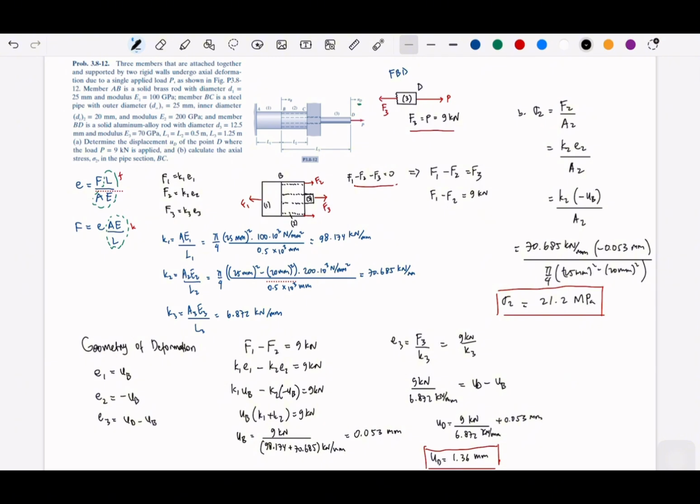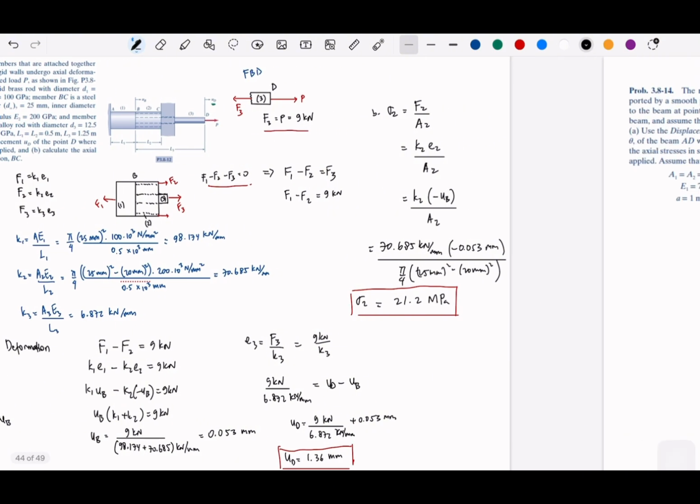As long as you can define the equilibrium, draw the diagram correctly, get the equilibrium, and then get the system of equations of the elongations, and then substitute, either substitute elongation to the force or the force to the elongations, you can do both ways. Then solve, and you can get either the displacement or the force. So I think that's the key. As long as you can do that, it should be okay.